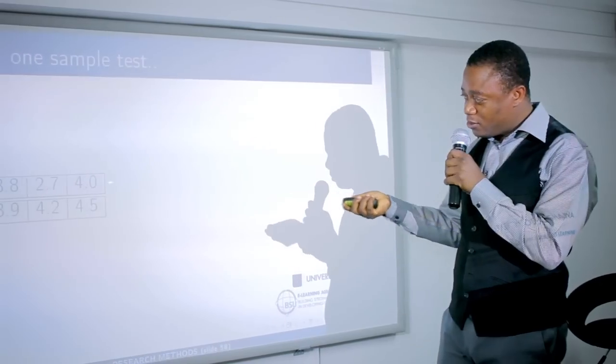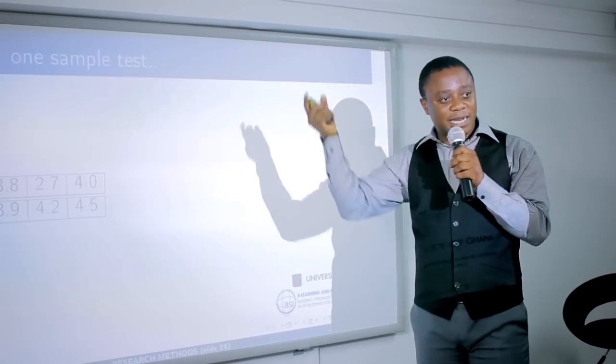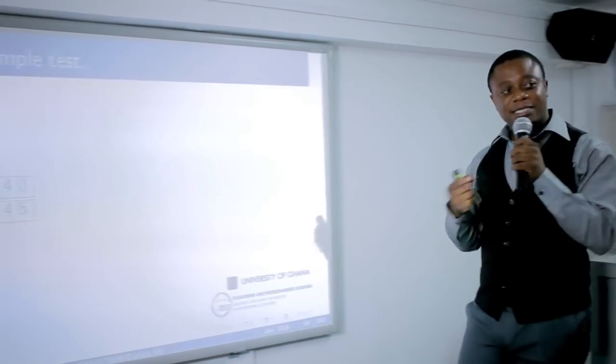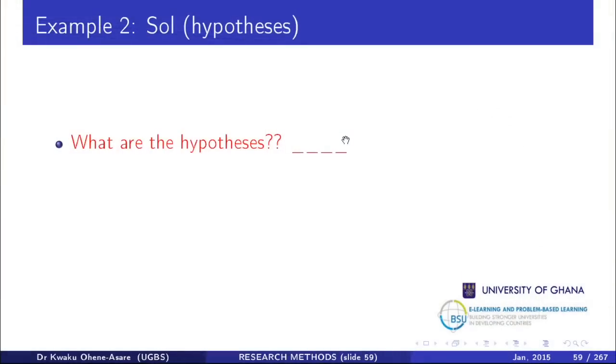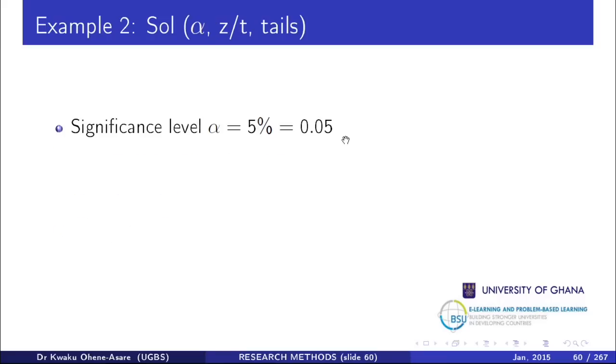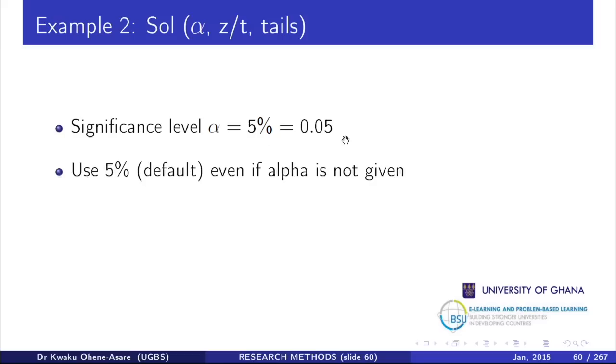Add this to that, this to that, this to that, and then divide all by the sample size, which is 10. So you do that, and then you are good to go. So remember, these were our hypotheses. This is a typo. It should be the HA. And then the significance level was not given. Whenever it's not given, it's supposed to be what? 5%. So 5% is there.